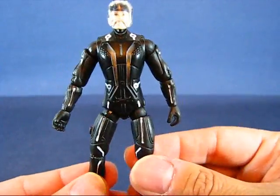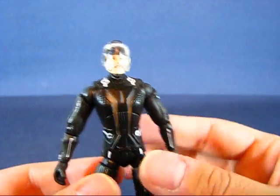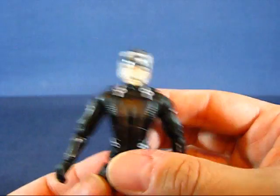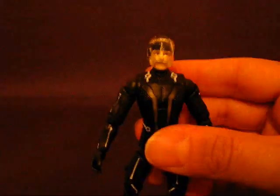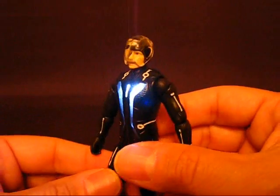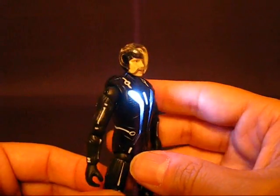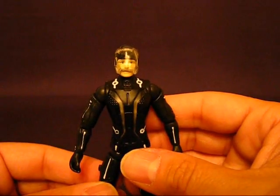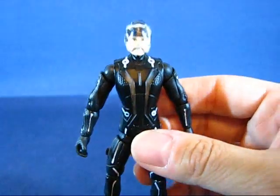That's minor to me. As for the light up feature, you just go ahead and press the button here. Let me just turn off the light here, and just go ahead and press it, and you can see it's pretty bright on there. It's kind of neat, and it lasts for about, I think, 5 seconds. So that's kind of cool.